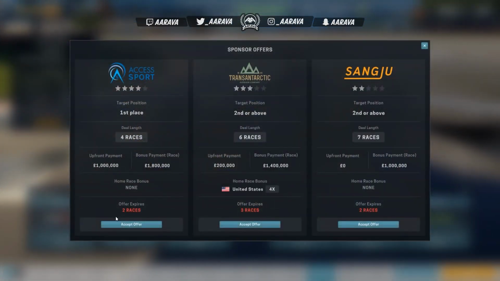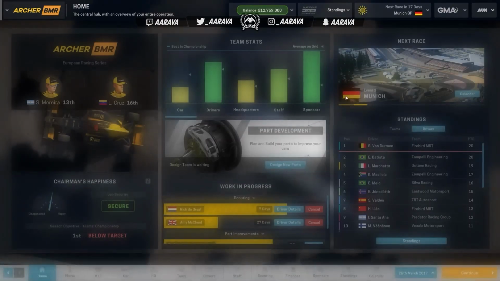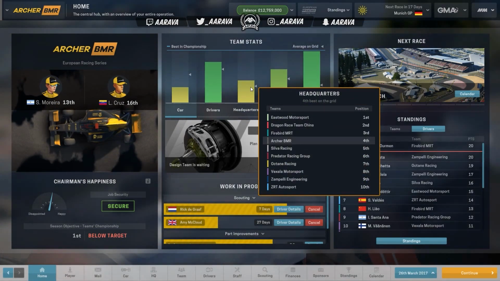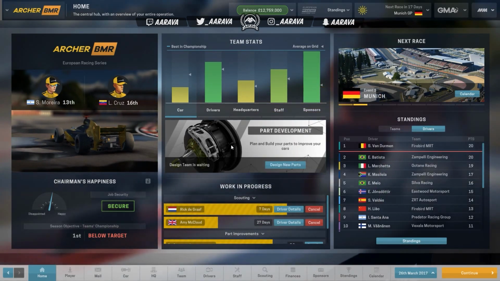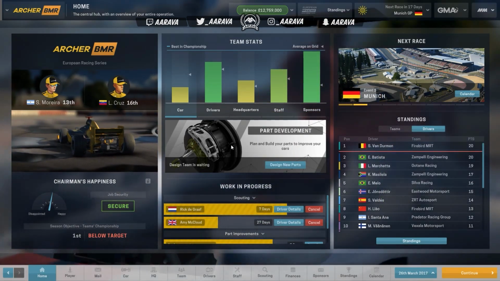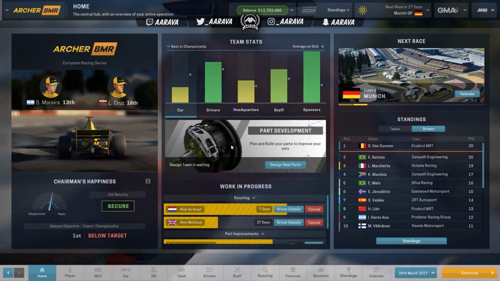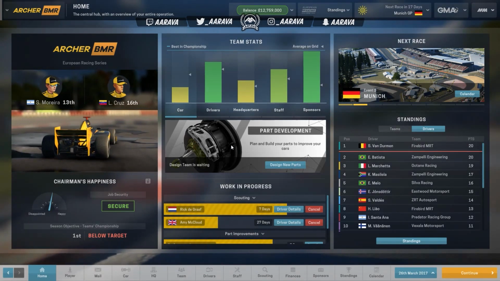So really, I'm going to have to go for this. Access Sports. Wow. So we've got 12.8 million in the bank at the moment. Let me know, guys, if we should go ahead and improve that design headquarters facility. Because honestly, the car didn't look that great in that first race, but that was because of the reliability. I felt like if we hadn't had to make such a long pit stop, like nearly a minute, we would have been fine. So let me know if I should upgrade the headquarters.